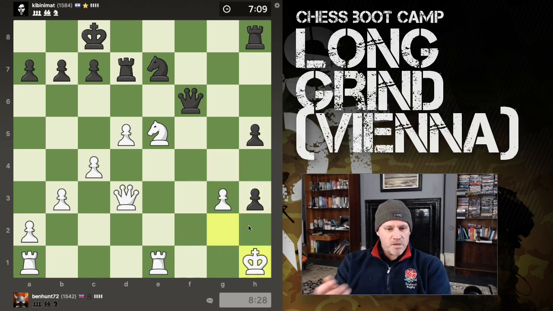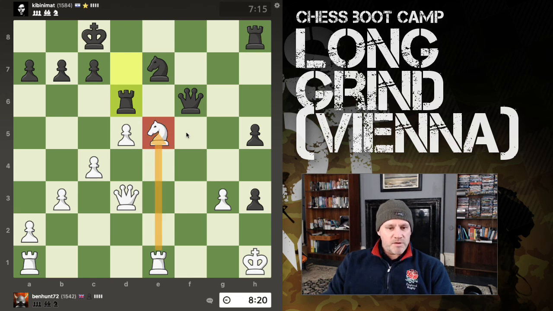Anyway, so the king goes here. Obviously, queen can't come to here with, sorry, can't come to here with check. Okay. Right. My rook is the only defender of that knight. I've now given up my extra pawn. I feel like something like this is going to be necessary. Here, queen takes.